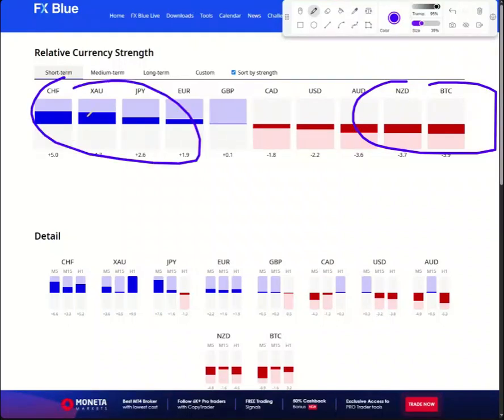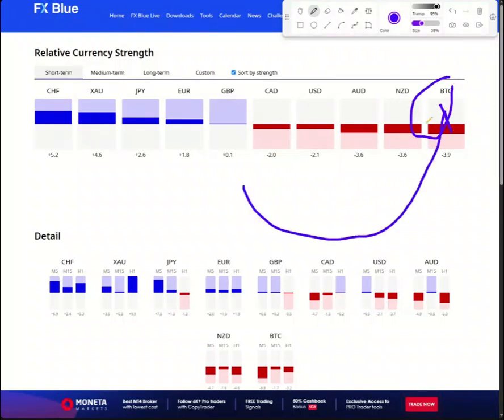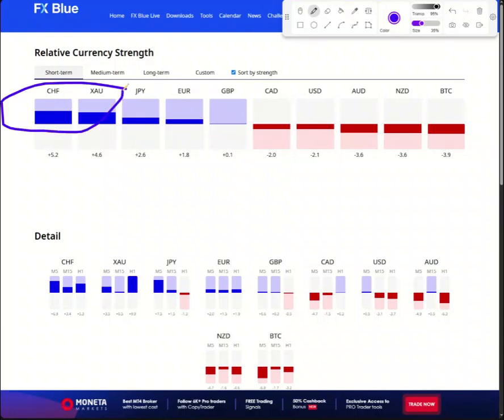You see. So people who sold shiny metal right now are probably scratching their heads. Most probably they did not check the condition of shiny metal. It's like a cheat sheet telling us this is the strongest, this is the weakest. In case someone had confirmed and seen shiny metal is the strongest, I'm pretty sure they would be looking for buy positions, not sell positions. Someone who bought BTC is hurting a little. But in case they had confirmed and seen BTC is the weakest, they would have been on the safe side. So the idea is don't sell a strong currency or strong security, and don't buy a weak currency.